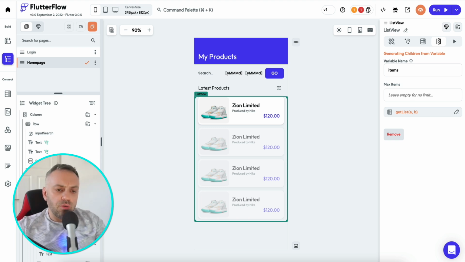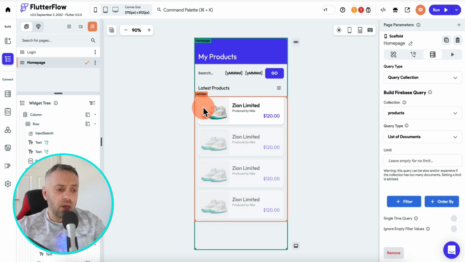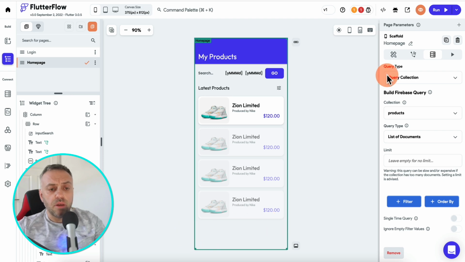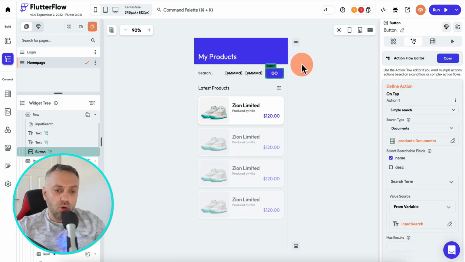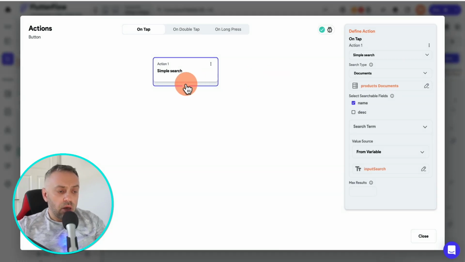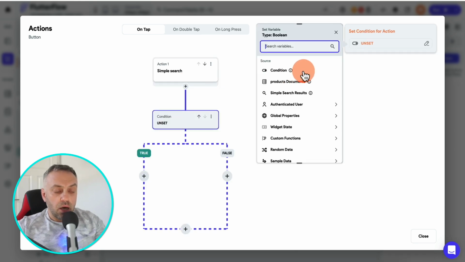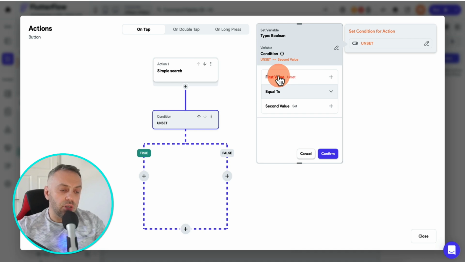But the other thing I want to do is display some kind of a message, okay? So if they search for something, nothing changes because it's empty, but we want to show a message on the bottom. So let's go back to our Go button. Let's open it up, and let's go ahead and create a condition. Add a conditional. We're going to check if the search is empty or not.